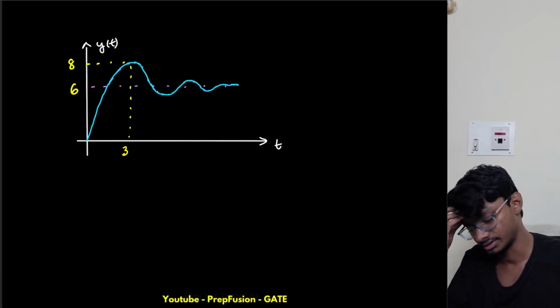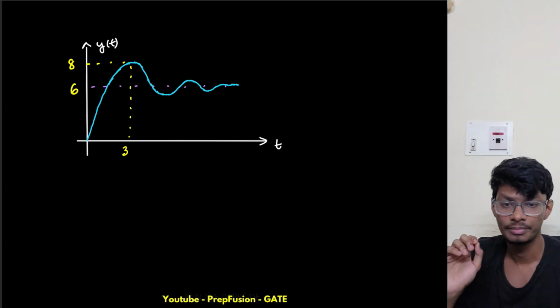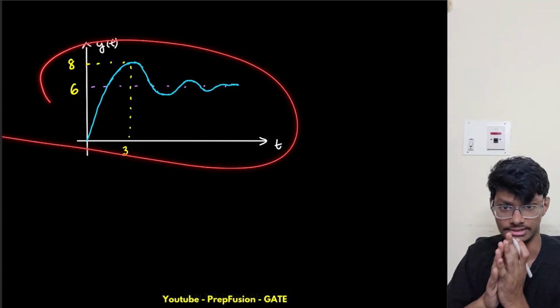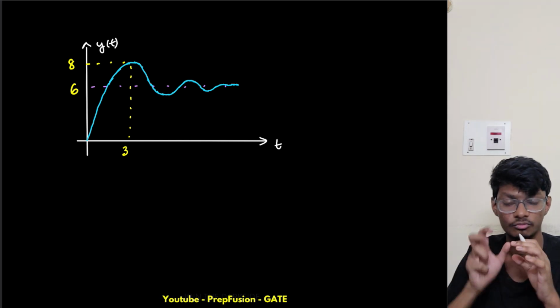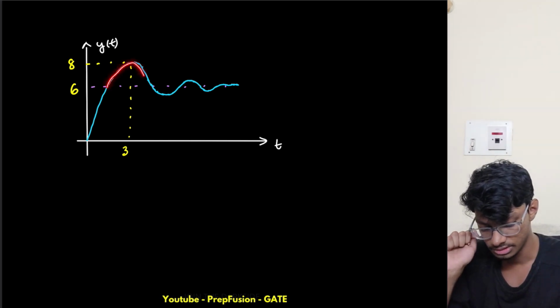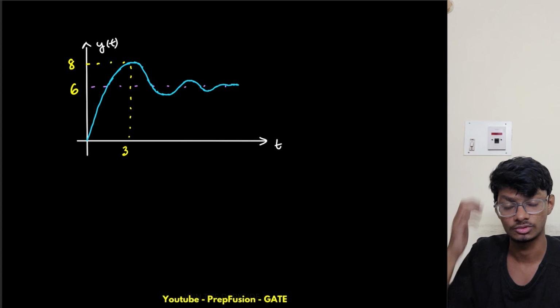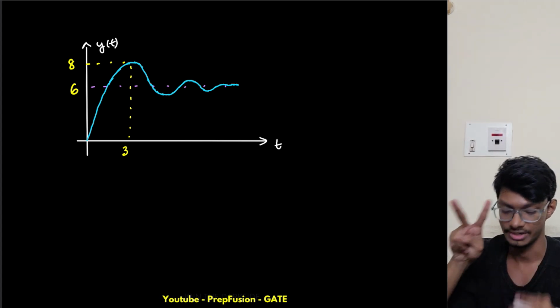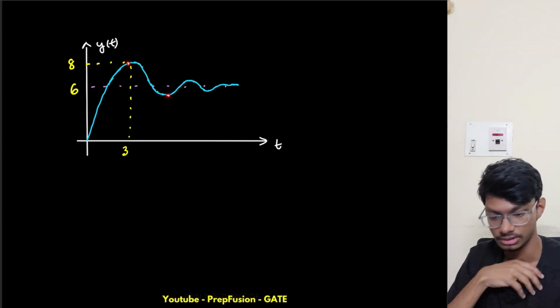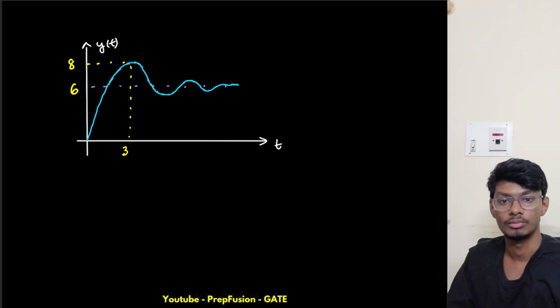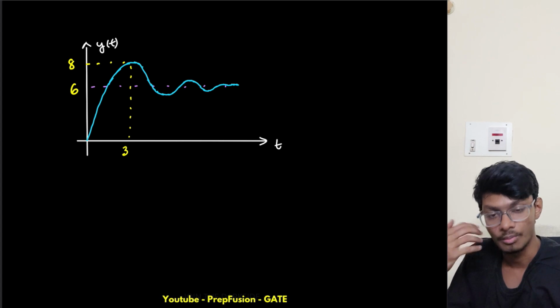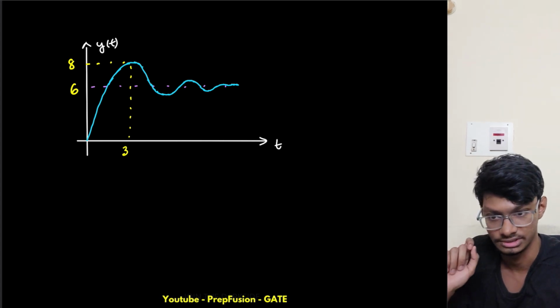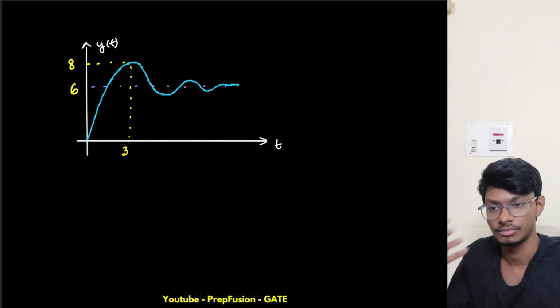So if I take the graph again, we have to find the number of periods within which it settles. What do you mean by periods? Basically this cycle, whatever it is doing. As I told you previously also, what is one time period? One time period is pi by omega d. That is one time period. But it is now telling us to find how many number of periods there are. Basically what it is telling us to find is the number of cycles.